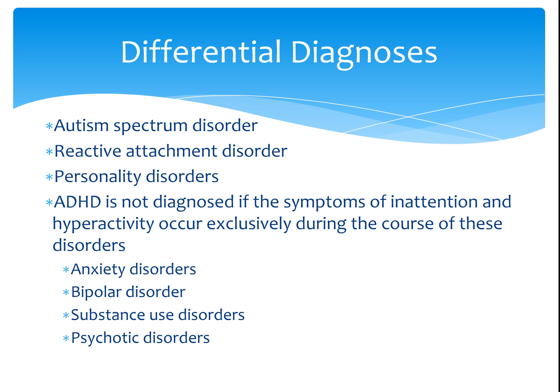In differential diagnosis, those are things such as autism spectrum disorder, reactive attachment disorder, and personality disorders. These things kind of trump ADHD, and though they have similar symptoms, most of the time these are the diagnosis and not ADHD. ADHD is not diagnosed if the symptoms of inattentiveness and/or hyperactivity occur exclusively during the course of disorders such as anxiety disorders, during specific anxiety attacks, or bipolar disorder, when they're manic and displaying hyperactivity. If it's only during the manic episode, they would not be diagnosed as ADHD.